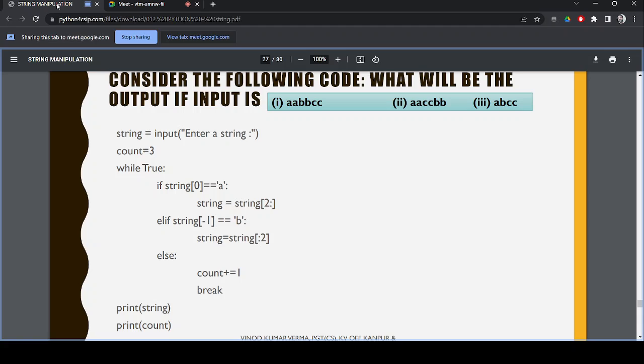Elif, string, some concatenation, some indexing, you are modifying the value, particularly giving some values like -1. And string equal to string, again a slicing operation is going on. Else count +1, break, string count.